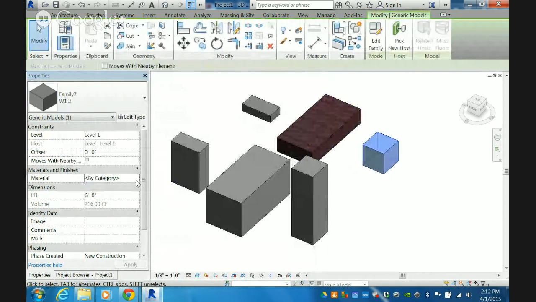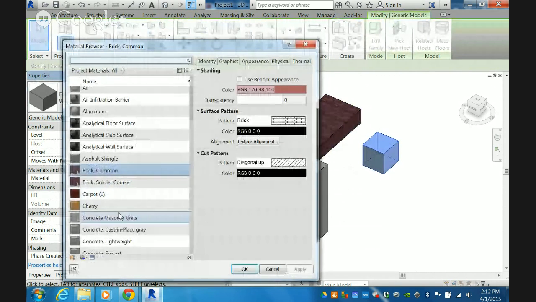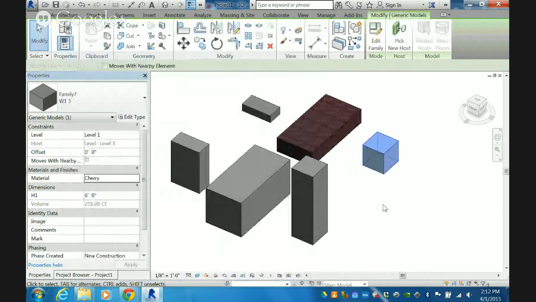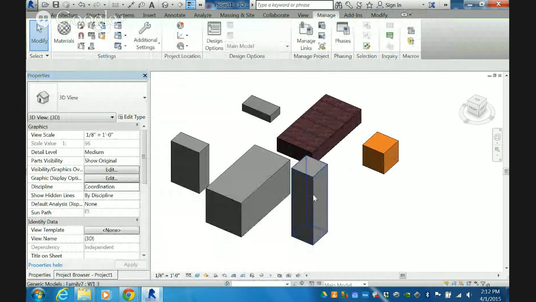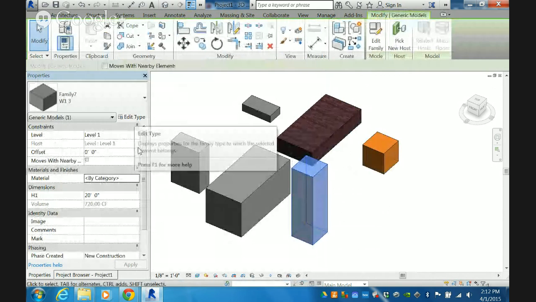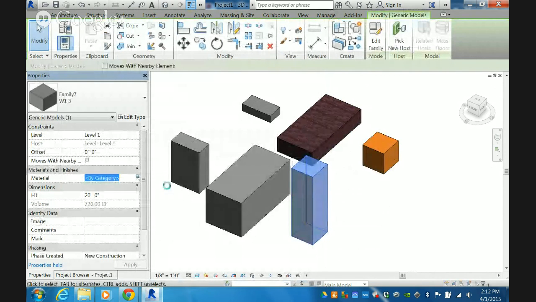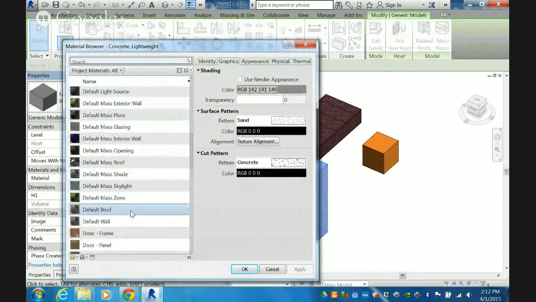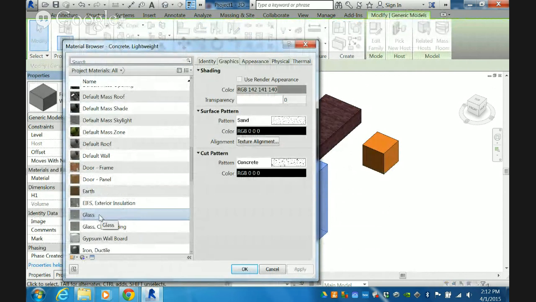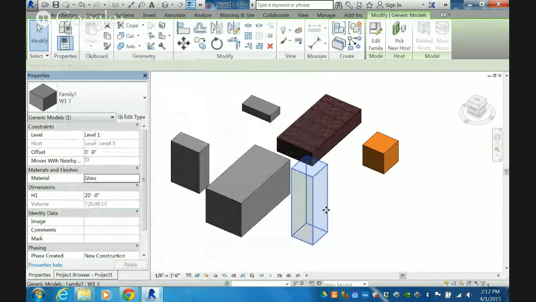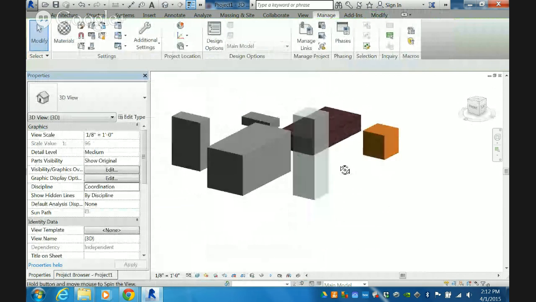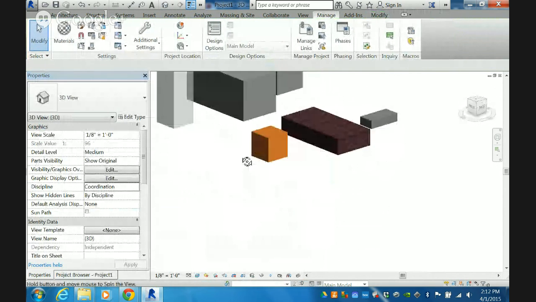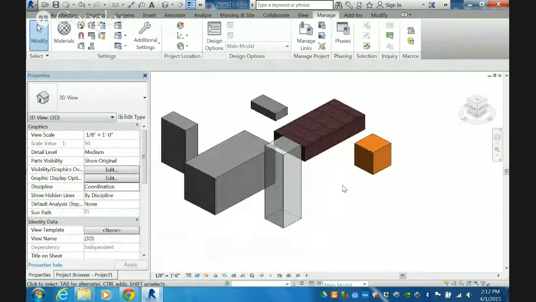This one, let's make cherry. And I won't go through all of these, it's just showing what you can do. We'll make one of these glass. So we got some transparency, and different materials that we can start working with.